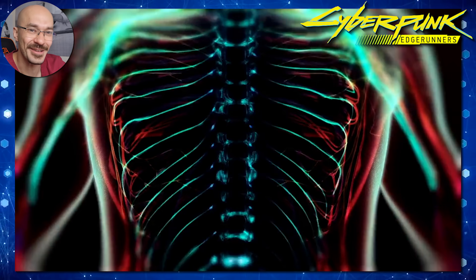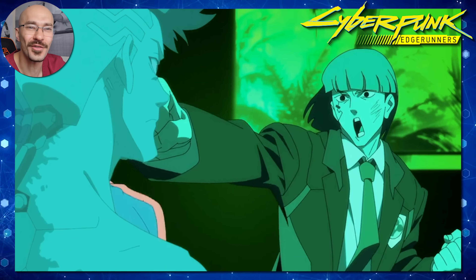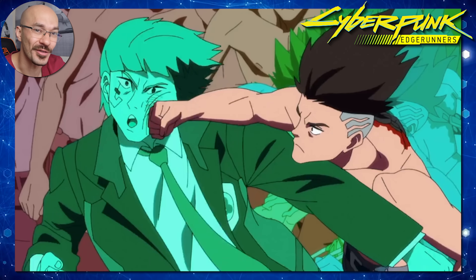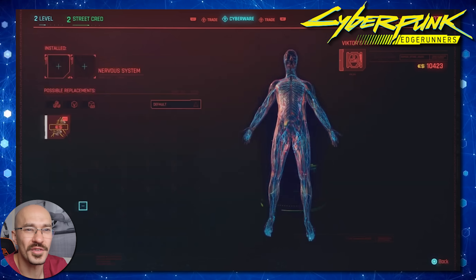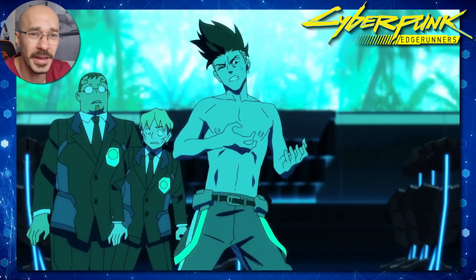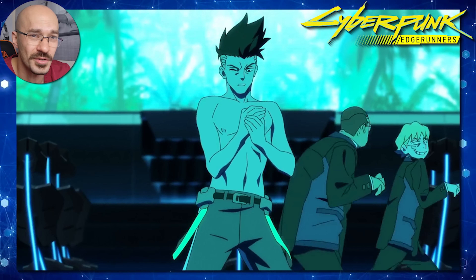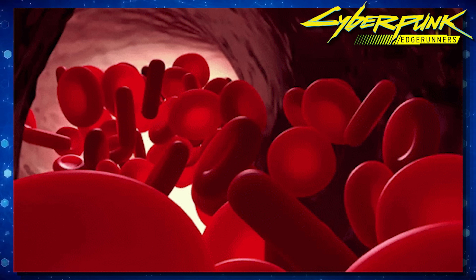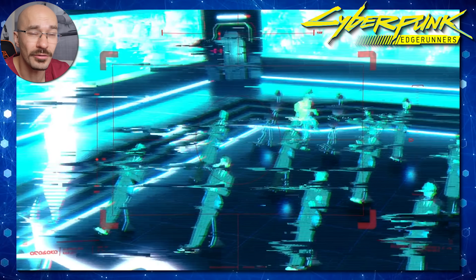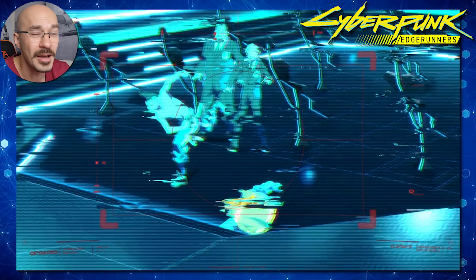Here is the rematch between David and that class bully, and he's got this new ability to move into an almost bullet time mode — very reminiscent of The Matrix. I'd expect this is the result of the spinal implant quickening signals from the brain to the limbs. Moving at such speed must have a massive impact on the body and muscles. Our movements aren't only determined by nerve signaling; we need an adequate blood supply rich in oxygen and nutrients. Our muscles have the capacity for anaerobic respiration, but only for short periods, which might help explain why David can only do this for short spells.